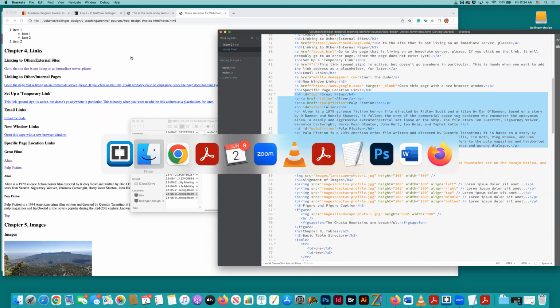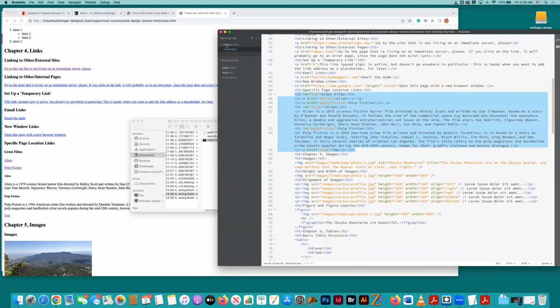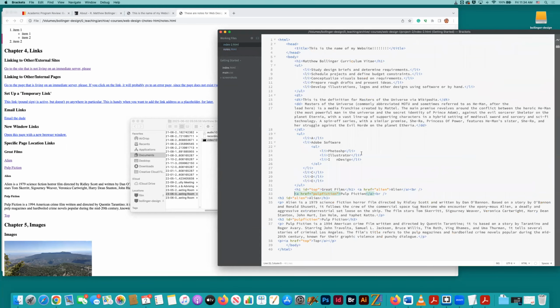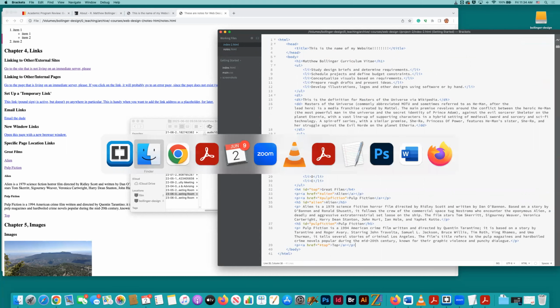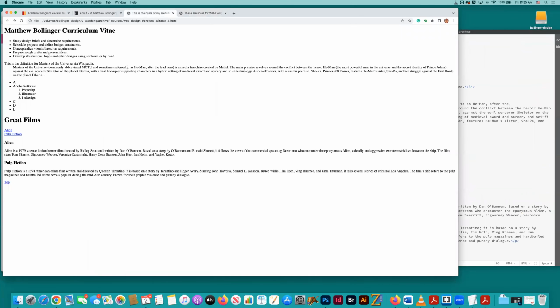Now I'm going to go to index2. I'm going to delete all of this because it wasn't working, right? Not the body tag. If you delete that body tag, you're going to run into a wall. Save it. Let's try it again. Refresh.